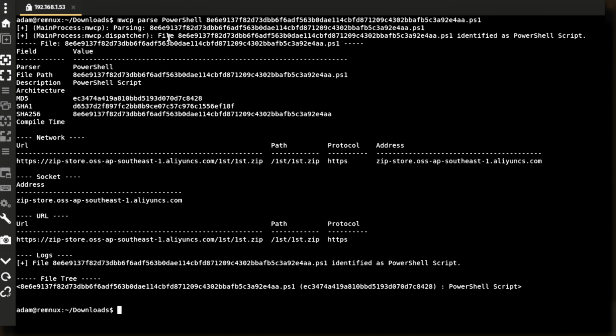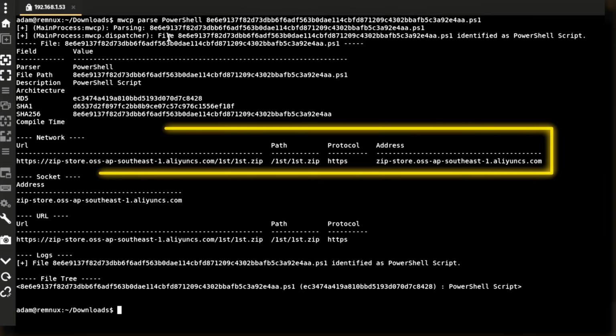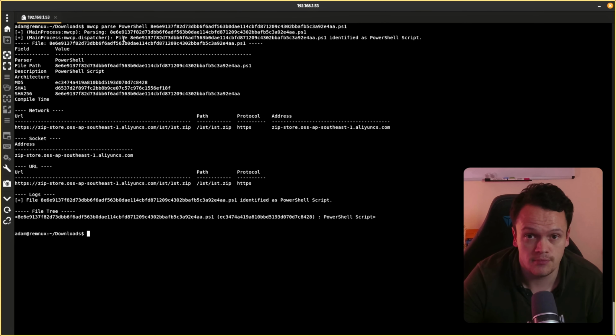Here, you use the default PowerShell parser. You can see it extracted a URL, protocol and domain name from the sample. These would have been set as the configuration options by the malware user. Extracting them can help in our investigation.